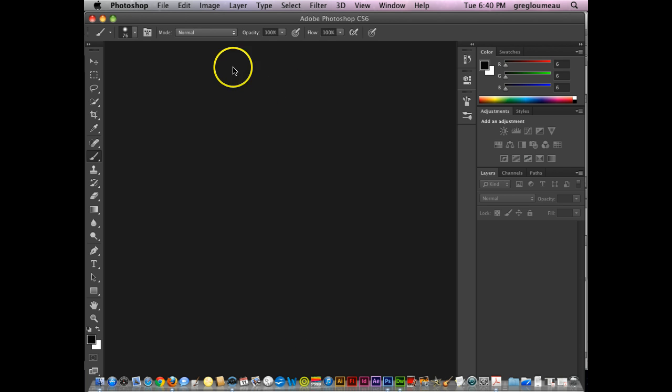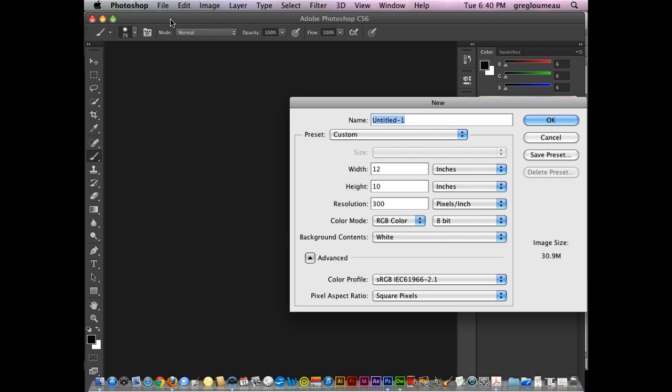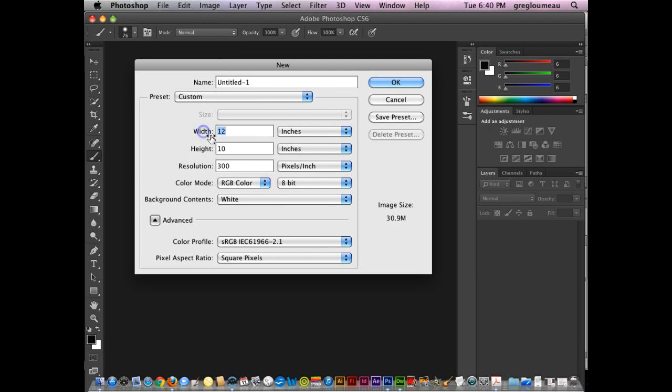Okay, so what you want to do now is go up to the File drop-down menu, and click on the New button that comes up underneath that. And in this window that pops up, you're going to create the dimensions of the file that you're going to make. So click down here in the width box and type 960, and then come over to the right and change that to pixels. Then go into the height and change it to 100.